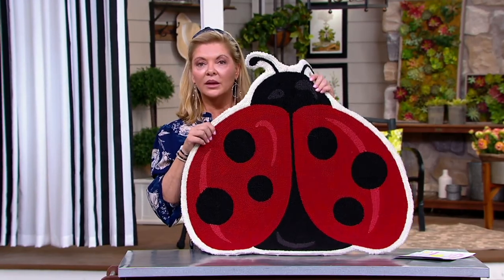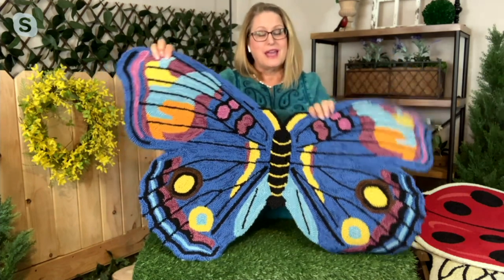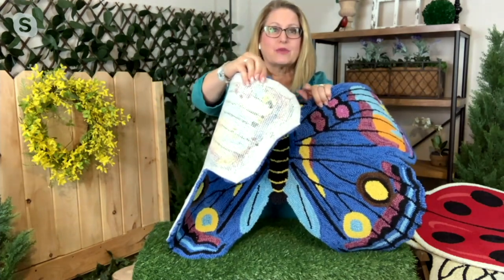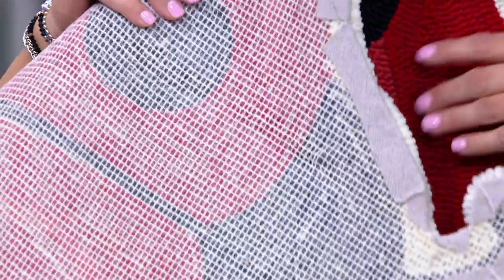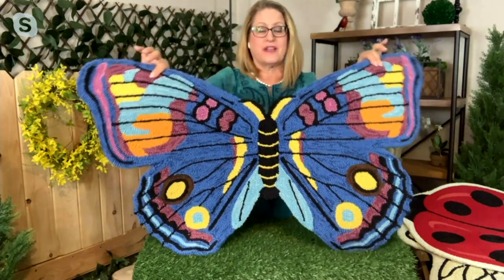It really does — this is very reminiscent of those kinds of rugs you see in antique stores made out of wool. It's the same kind of technique: you've got the loops from the hooking, really great binding around the edge, and it's just really well finished. You've got the mesh backing and something that is going to hold up in all kinds of weather, so we're saying this is indoor-outdoor and that's absolutely true.